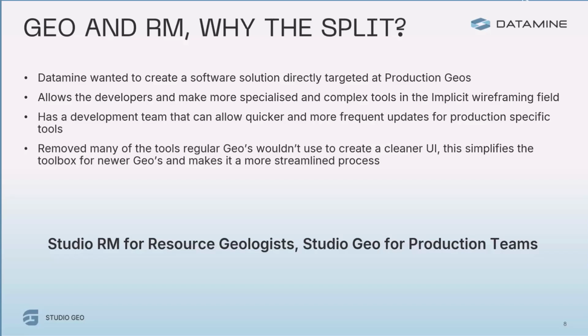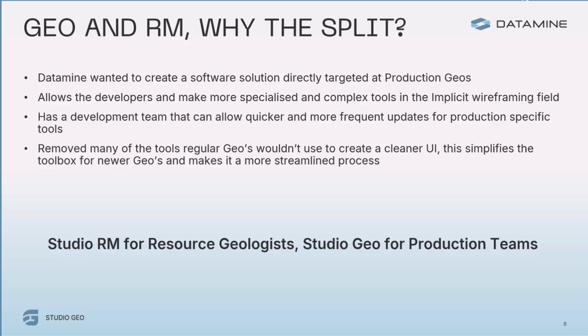And then, as I said at the start, we have removed many tools that regular geos use. So basically, we're just trying to clear up the UI and simplify it for regular geos. A regular geo on site day to day is probably not going to be using the estimation validation tools. They're not going to be doing any simulations or variograms in Studio Geo. So these have all been removed. We'll go into what's there and what's hidden, because there are quite a few tools hidden but still accessible.